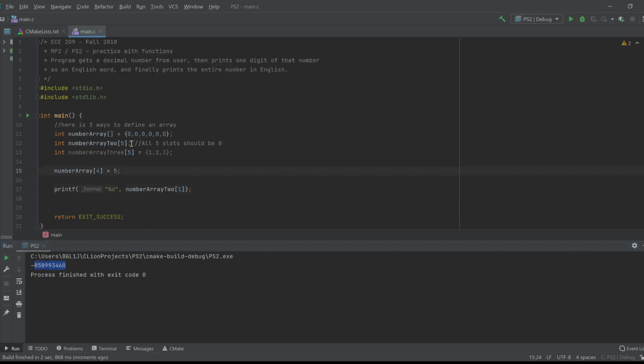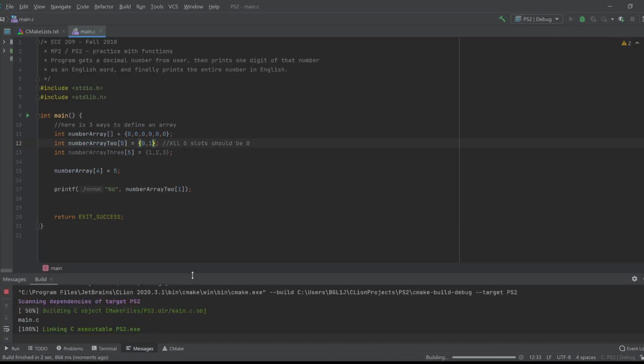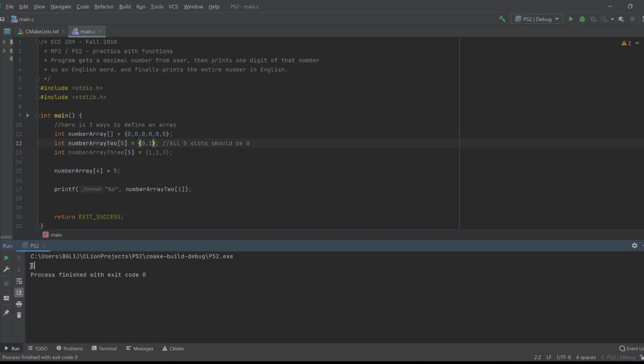So if you don't initialize the value, and we were to set, for example, the number 1 to 1 and then run this, it should print out the 1, yes. What I guess they're saying is that when you don't initialize it, it fills it with a number that's not the right number.